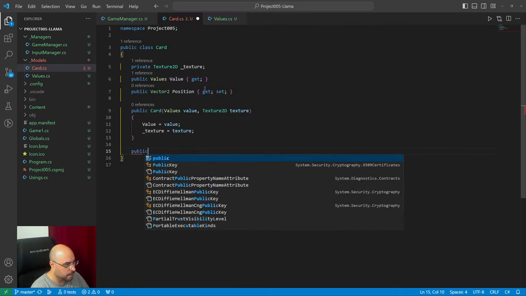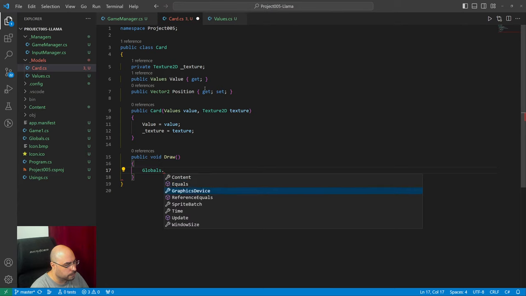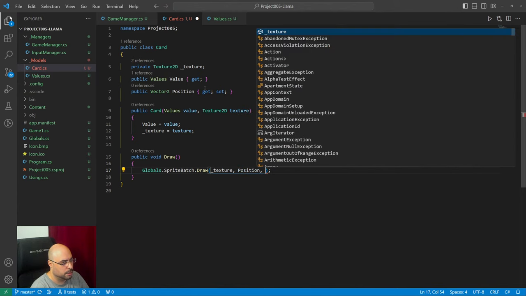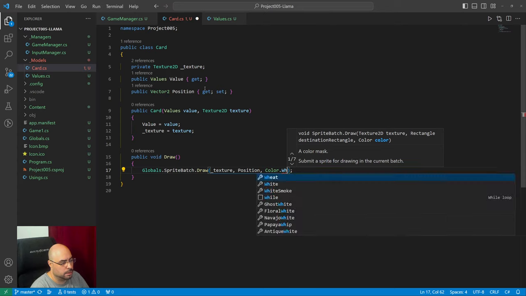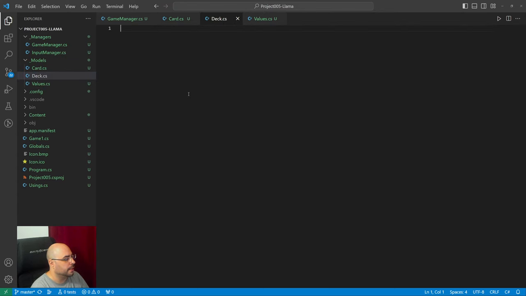And we will have the methods to draw the card. Draw in a sense, putting it on the screen, not drawing it from the deck. So that will be the texture, the position, and the color. Okay, this will be all for the card for now. At least that's what I can think of. Let's move on to the deck.